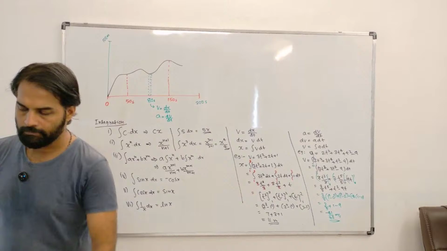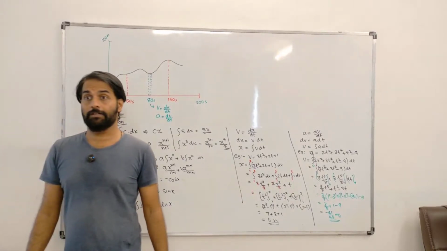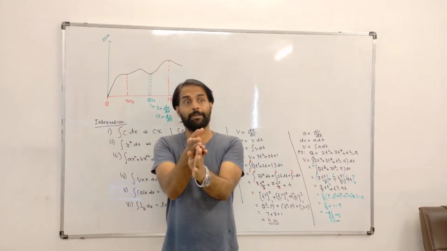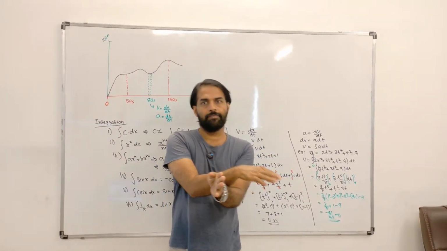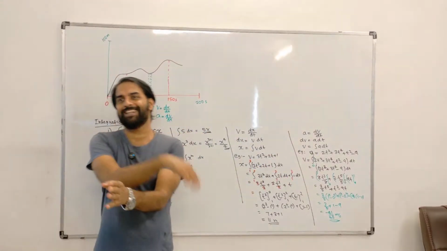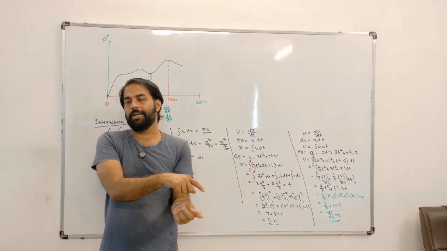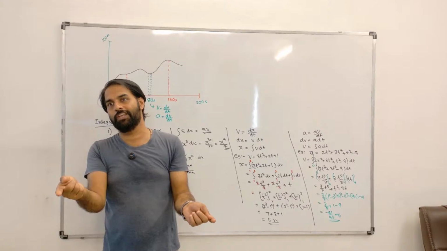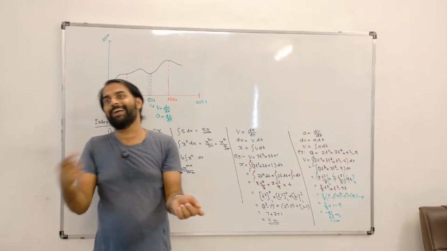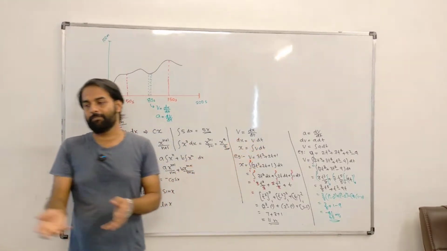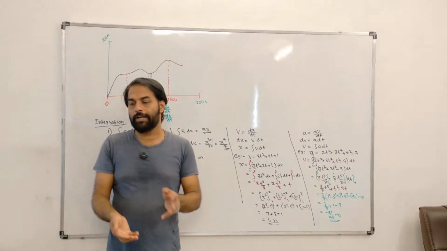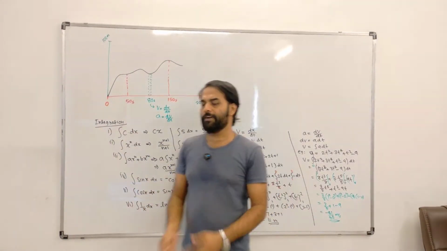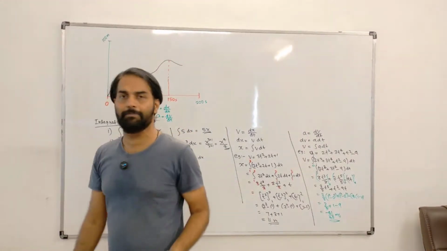Understood? Now you can see that through differentiation, from displacement you calculated velocity, and from velocity you calculated acceleration. With integration, from acceleration you will calculate velocity, and from velocity you will be calculating displacement. Either way you are going backward. You understood that idea? Got it? About integration and differentiation, when you use it multiple times, it will be okay.